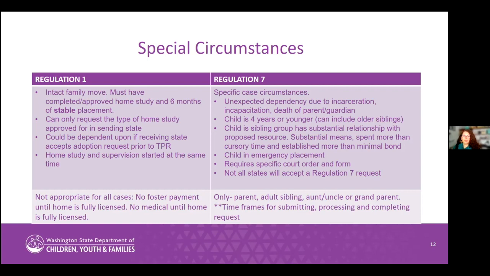I think that, you know, if you're aware of a case that is on this extreme end of circumstances, I think it could help. I don't know if there's something specific, but it could always be like, hey, could you check with your ICPC office to see if we could do a Reg 7 on this? Is this one that would meet that criteria? If something really extreme has happened, or that it's a relative and it's a very close relation, so just knowing a little bit about the type of case and then just paying attention, maybe if a worker's overwhelmed or new and doesn't know, to suggest checking with your ICPC office to see if this would meet that criteria. Or sometimes the AG's office checks into it, it just depends who's asking or what's needed.